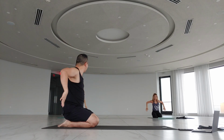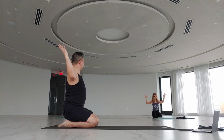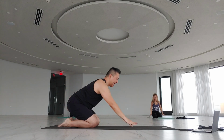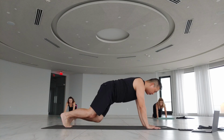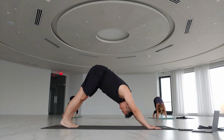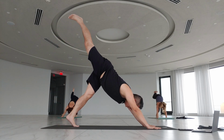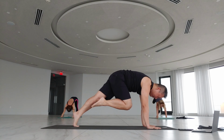Reach forward and down. Reach forward and up. Forward and down. Forward and up. Releasing hands, down dog. So just going into the rotation of your shoulders. Inhale, right heel up, 3-legged dog. Right knee in toward the nose and round.